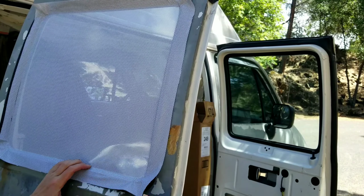And see, there's a little spot here that I got over a tiny bit too much. I don't have to do that. I could leave it, but I kind of want to take it off there. And it's not working too well coming off. I guess it'll just have to stay there. But it's seating down on the glass better now that it's not stuck to the rubber right there. And there you go.